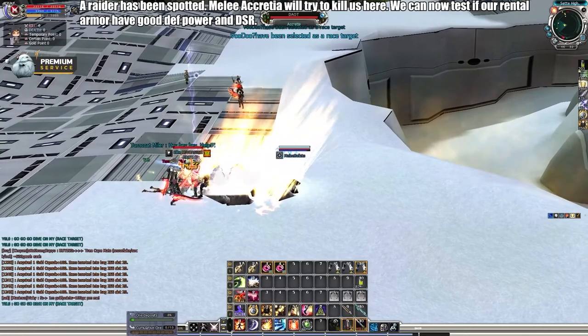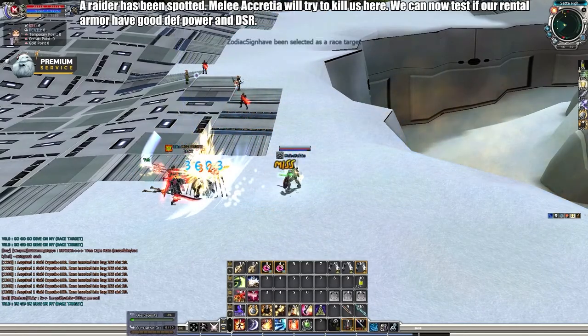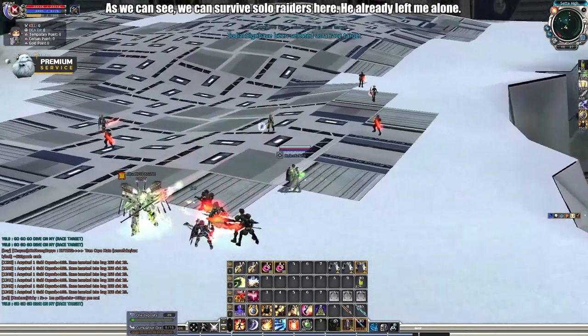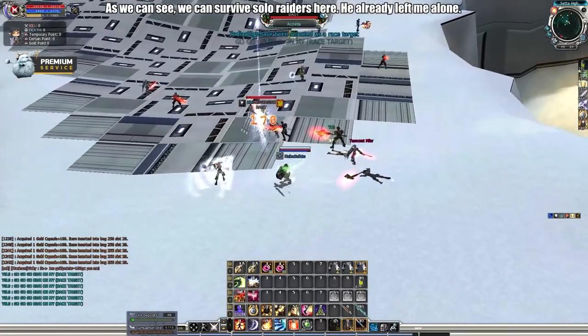A raider has been spotted. Malaya Krisha will try to kill us here. We can now test if our rebel armor has good F power and ESR. As we can see, we can survive solo raiders here. He already left me alone.